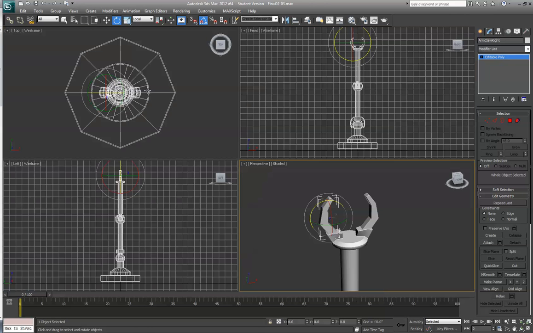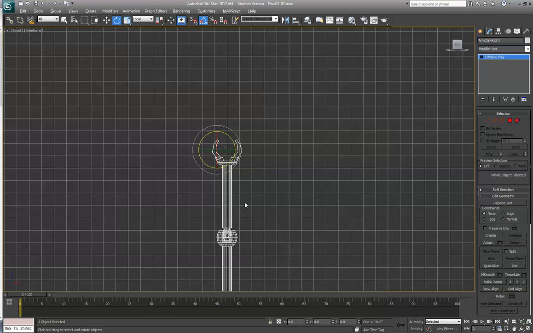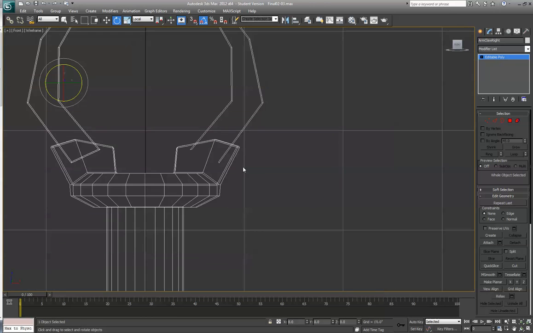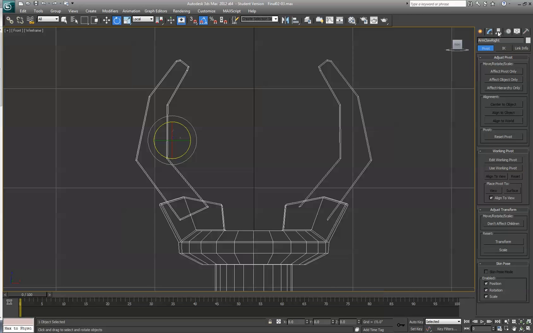So what I'm going to do, let's go to my side view. Again, I'm hitting Alt-W, to whatever viewport I've selected, I hit Alt-W and it zooms in on that. So what I want to do is go over to the hierarchy menu, and with pivot selected, I want to select Affect Pivot Only. And you can see these big arrows pop up, and I'm going to click on the Move tool.